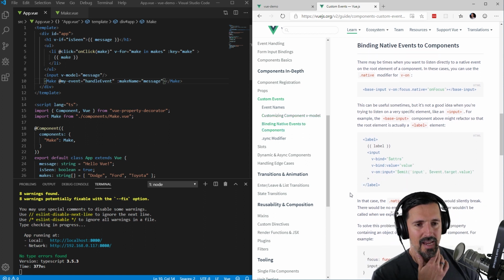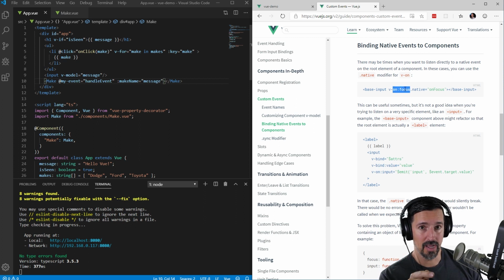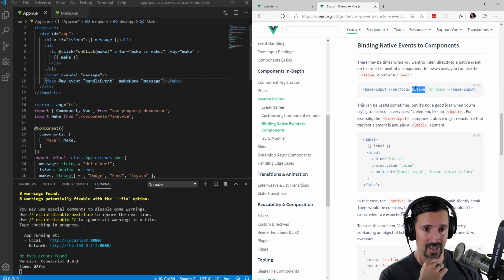Oh, so this is saying if I have a component that listens to an event, say on focus, but I want to listen also or get the native on focus, not the component's on focus, then I'd have to use the native event. Is that what that's saying?